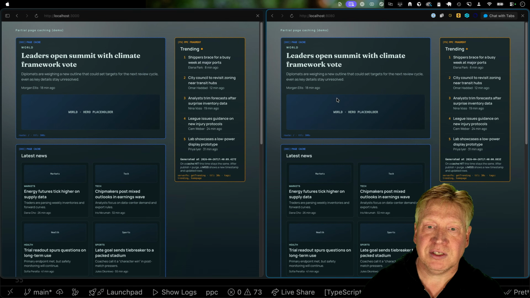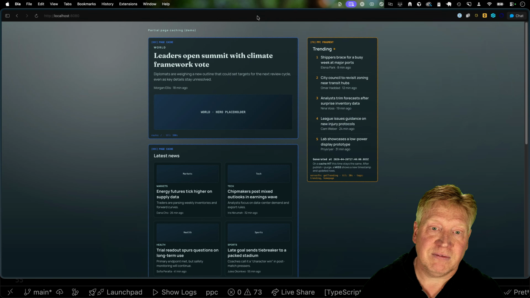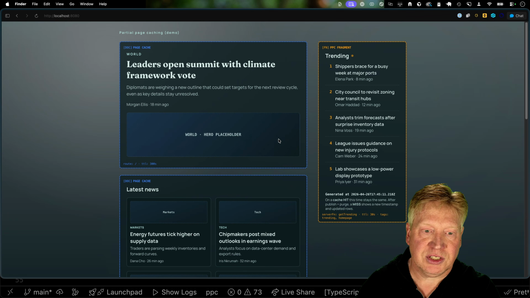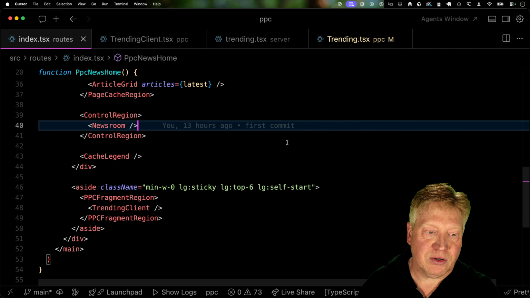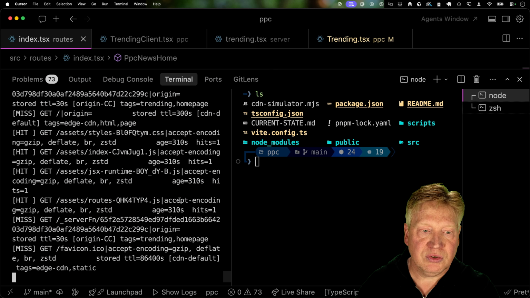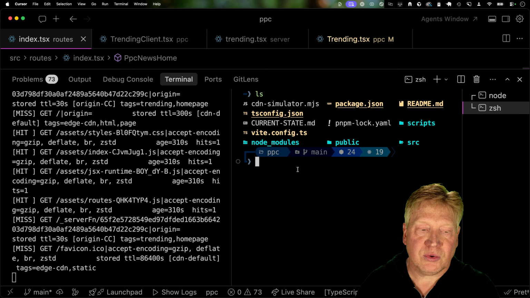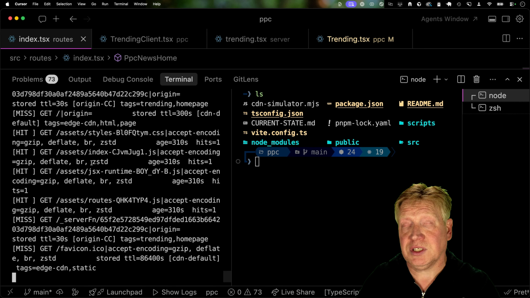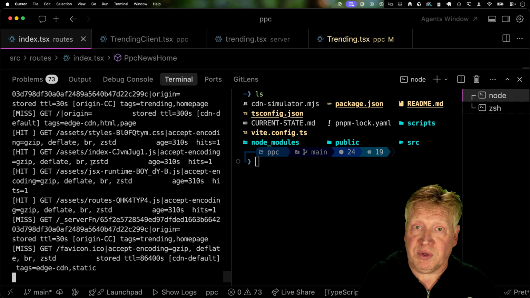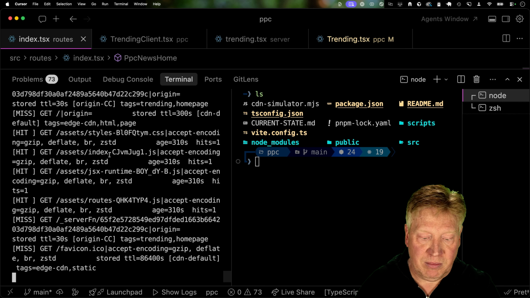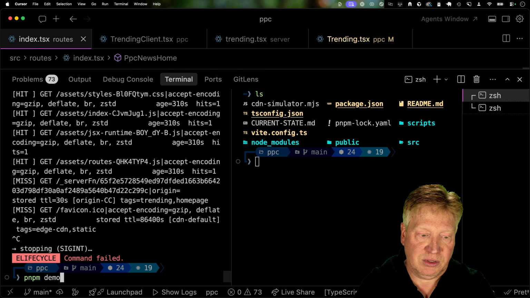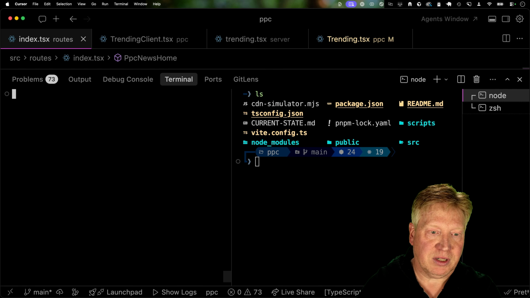Well, the first thing I'm going to do is only talk about the CDN version because that's the only thing that really matters here. And let me start off by just showing you how this application is run. So go back over here to my cursor, and then we can see that I've got two side-by-side terminals. I'm going to use this terminal to go and add stories interactively, and I'm going to use this terminal over here to run the CDN, which is then going to proxy port 3000, and I've got a pnpm demo that just runs both of them simultaneously. So I'm going to do that. Then I'm going to clear this terminal.